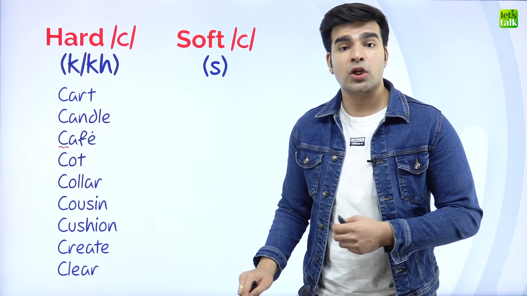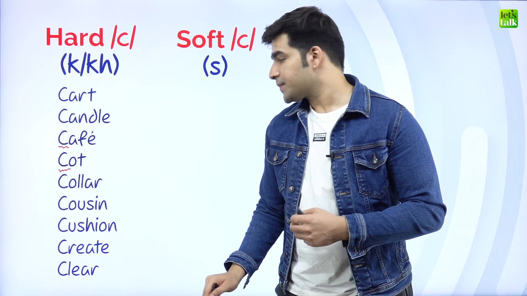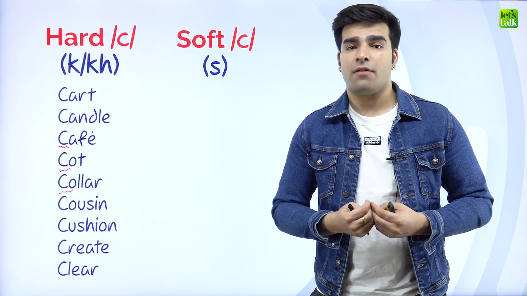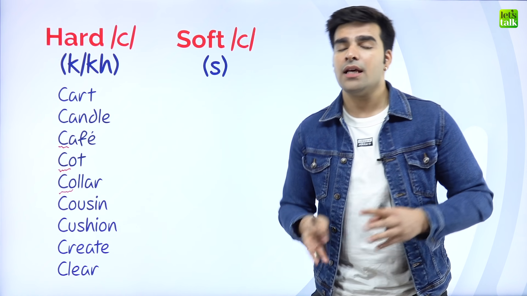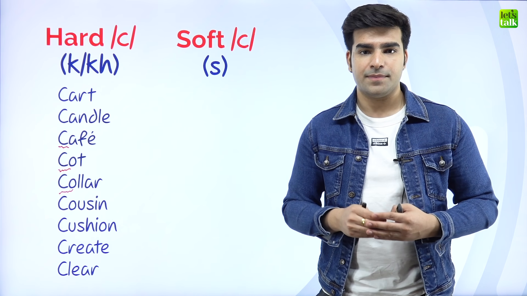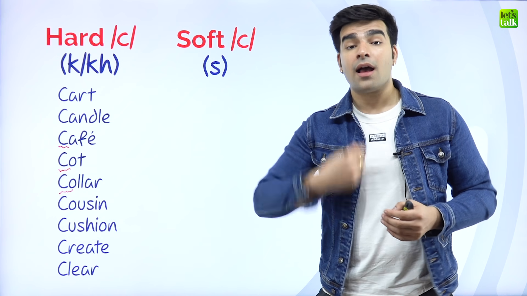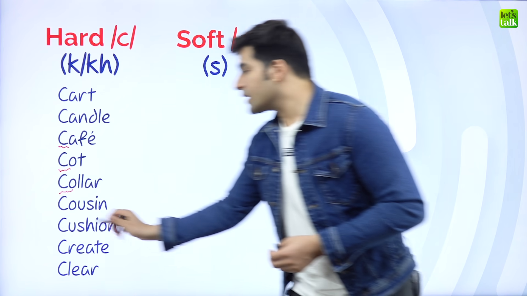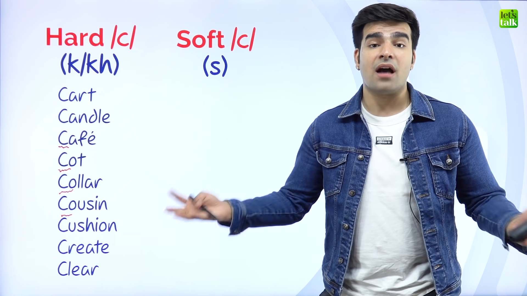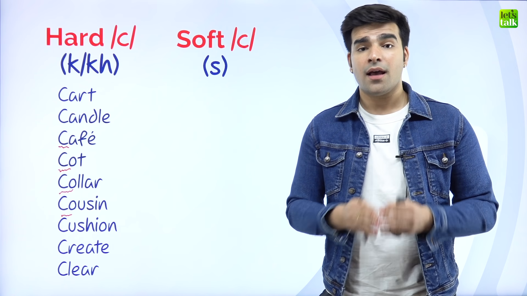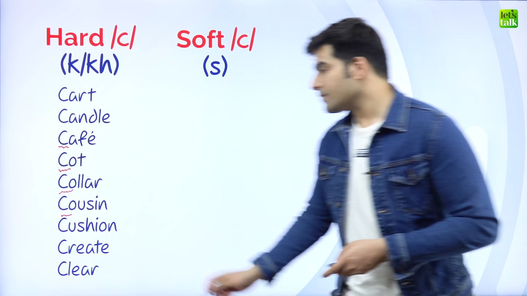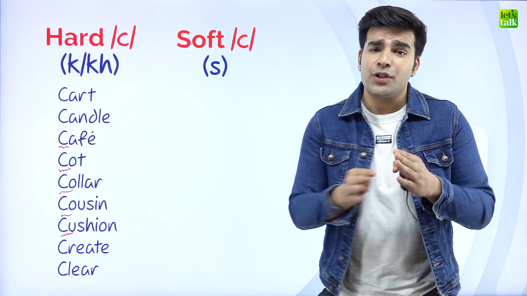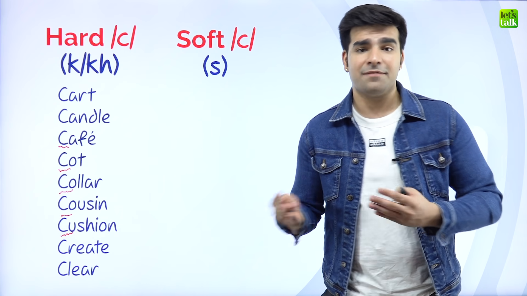So it is K — a soft K sound. Cart, cot, collar. Very gentle and very soft — not the K sound from the mother tongue Hindi, but a softer version of it. Collar. I liked your collars. Please repeat after me — I liked your collars. Cousin. I have many cousins. Please repeat after me — I have many cousins. Cushion — soft K sound. I loved your cushion covers. Please repeat after me — I loved your cushion covers.